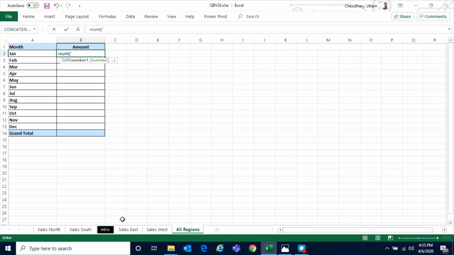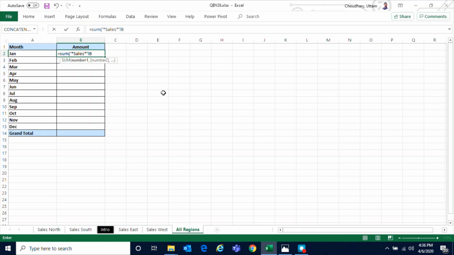I include it as a wildcard. So I'm going to say star and then type sales, then put the star back so that it is able to take anything which is after. Then I'm going to close the quotes, bring in an exclamation mark, and say the cell is B2, which is where it is for all of them.